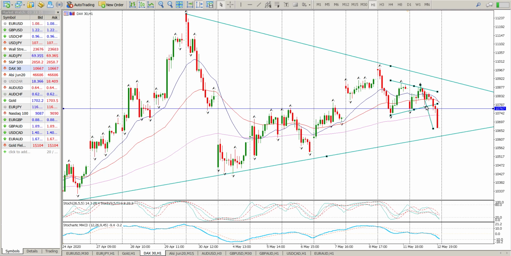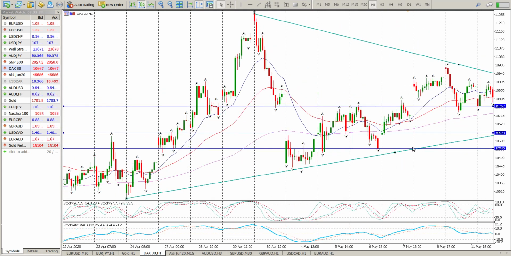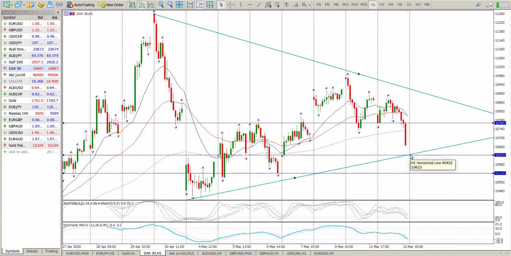Okay, so what I want to do is delete that. We want to delete that one. Delete that one. Right, so there is a gap down here. And then we have this level. You see, look to the left here. Look there and look there. So we do have that level to tag, and it ties up with the trend line. Okay, so I think right now we're probably going to get a bit more of a gap down, I think, or not. Just give me a sec.